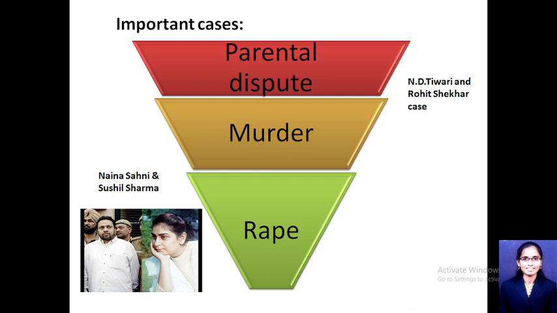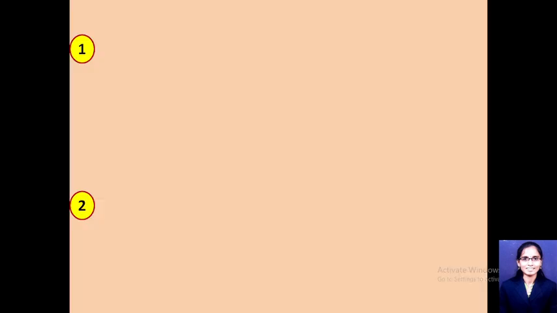So definitely, the police took the help of this technique. They took the help of a forensic expert, and when the burnt sample of the body was taken into the forensic lab, it was detected that the body was none other than Naina's. This is a very famous case in history known as the tandoor case. Now we will study the different steps required for DNA fingerprinting.